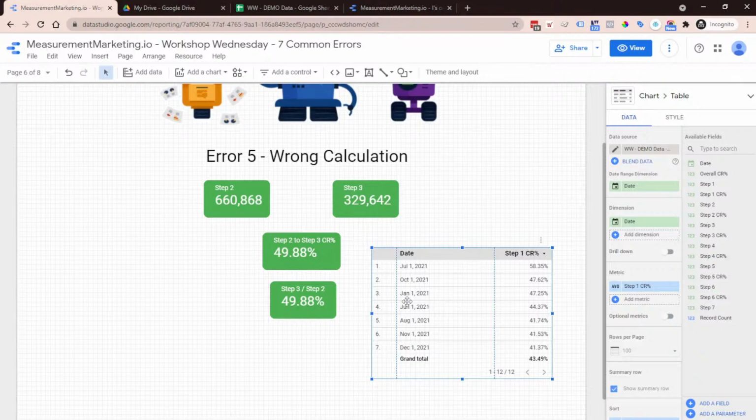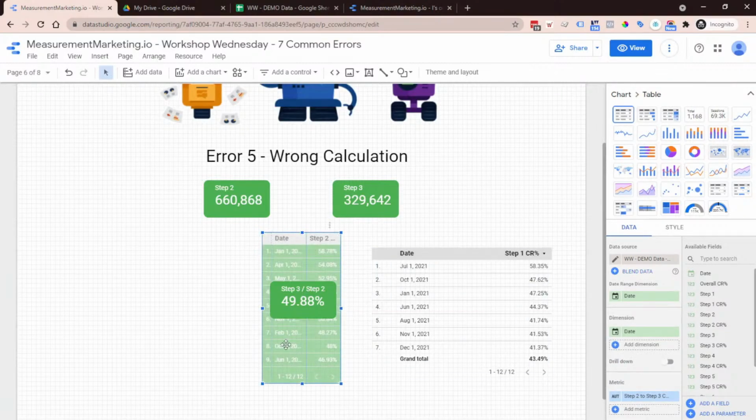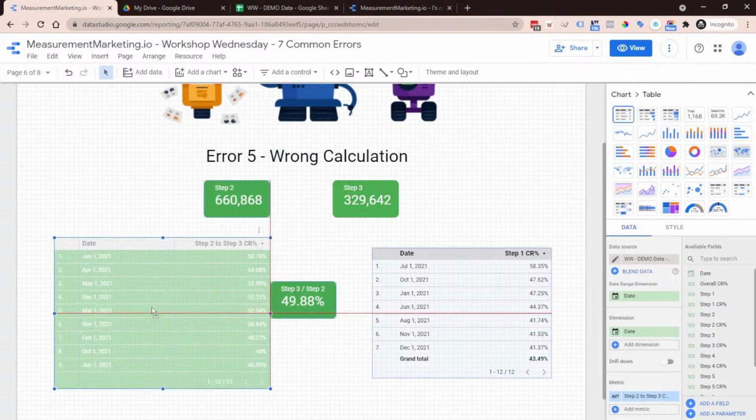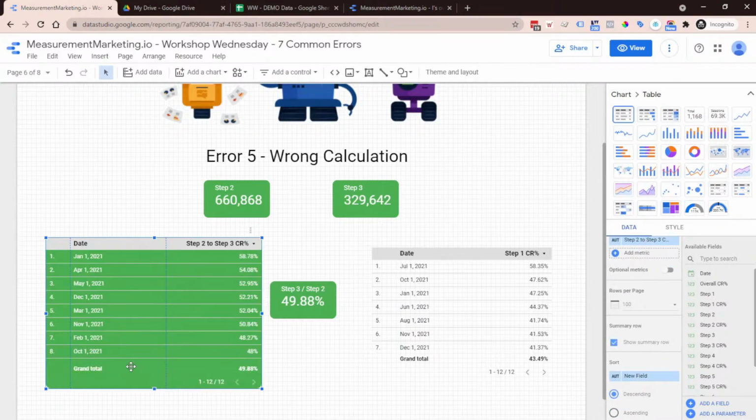And then if we wanted to add in, actually, let's go ahead and change this one to a chart. Instead of adding it in, we can do that and make it a lot bigger and add in a summary row. And again, this grand total is going to work properly because of the formula. If we didn't have that formula set up correctly, we would have that same problem we had before.